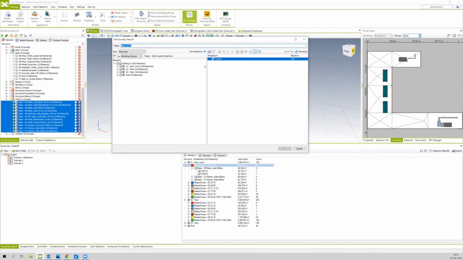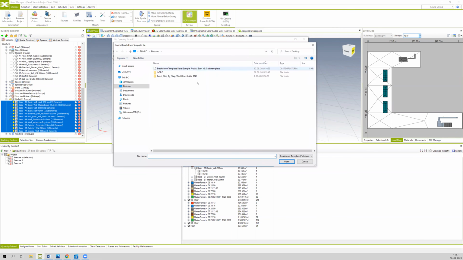So now we will choose the option import QTO from template, and the breakdown template opens. We will click within the Import Breakdown Template file window on the Open button.